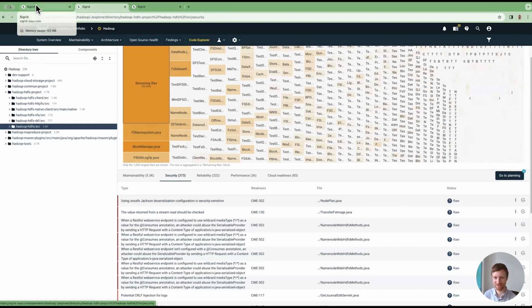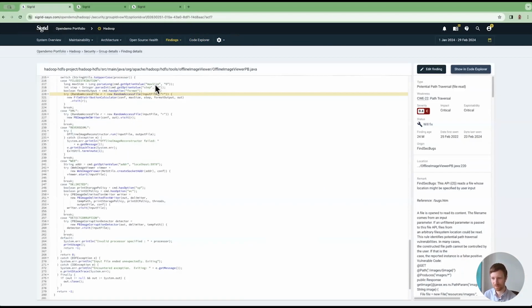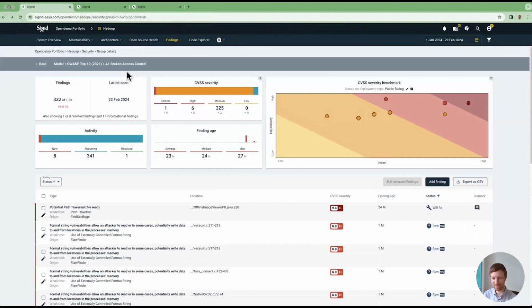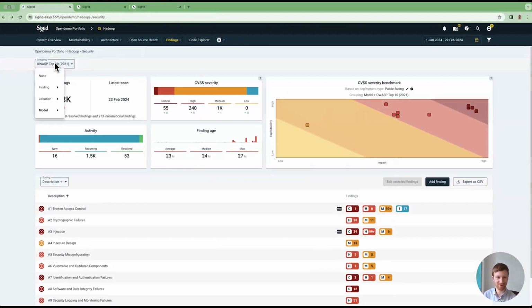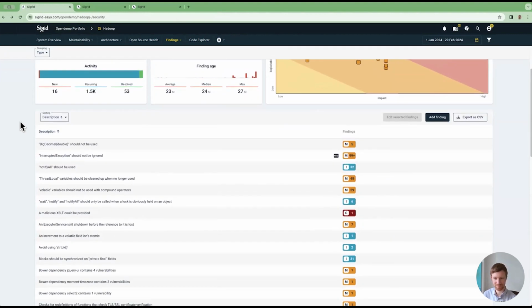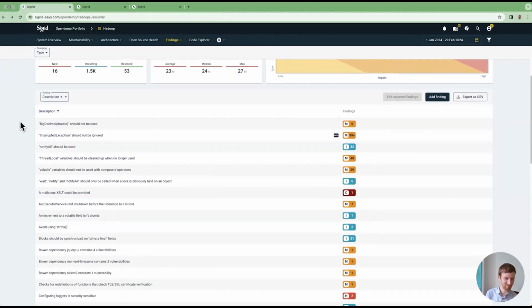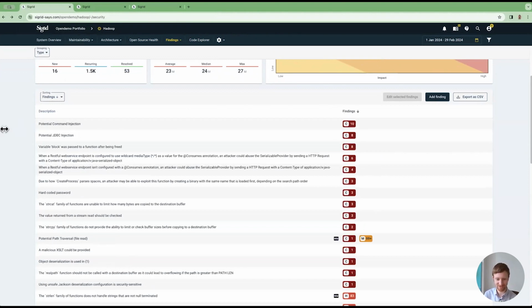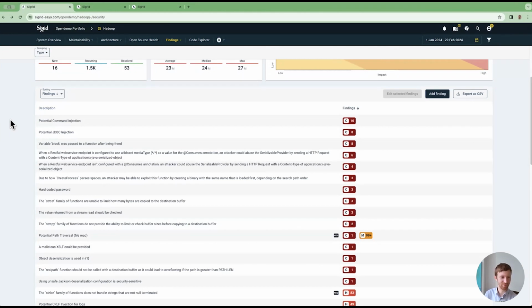So let me go back to the security module. One thing I typically like to do is, at some point, group by finding type. And then you have all the findings of the same type grouped. So I'm actually sorting by severity. We were just looking at something called path traversal.